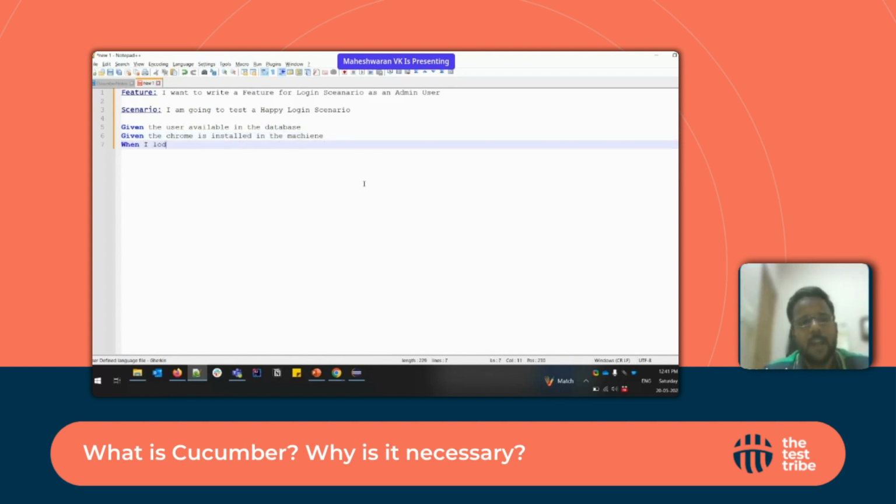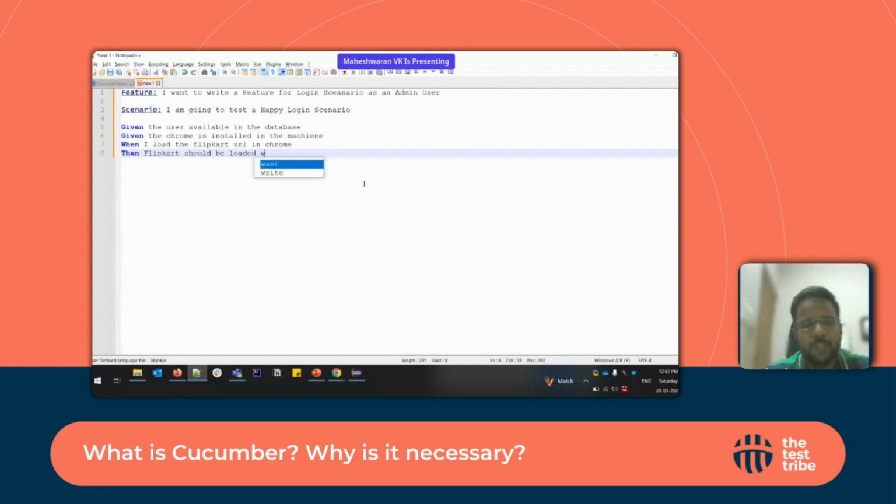When I load the Flipkart URL in Chrome, then Flipkart should be loaded. And I enter username and password.